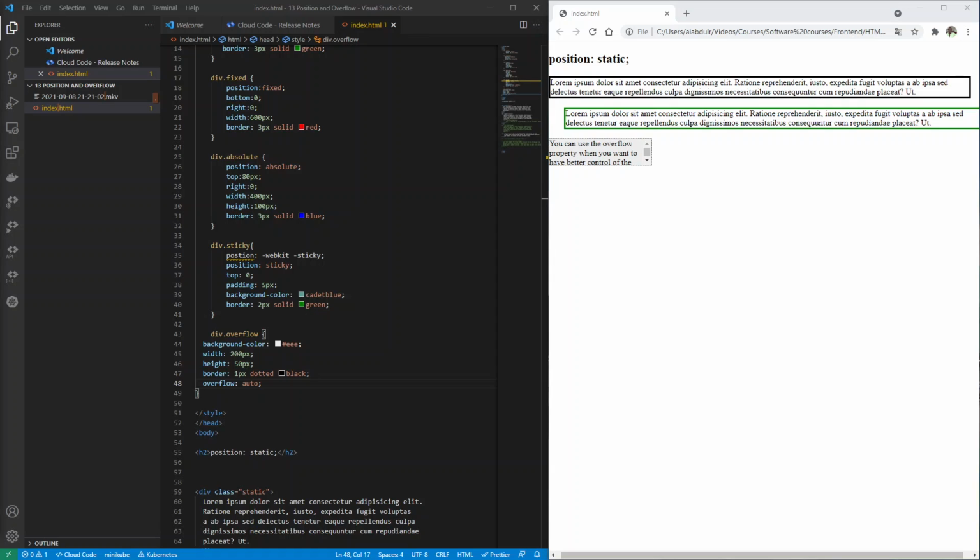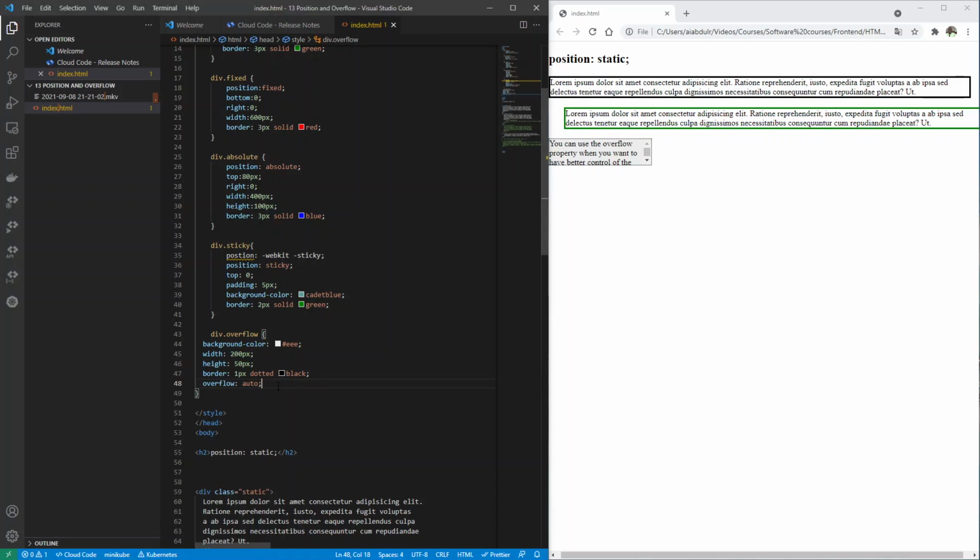You can also set overflow in both directions, the X and the Y directions. Overflow-x specifies what to do with the left to right edges of the content, and overflow-y specifies what to do with the top to bottom edges of the content.